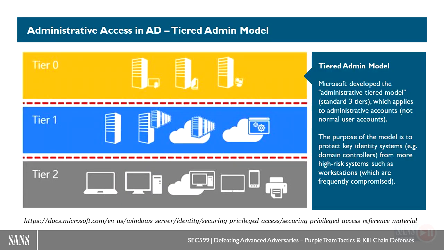The tiered admin model, I referenced this already, but this is the reference design for how administrative credentials should be used in an AD environment. Again, no domain admin should connect to the workstations. That's not how it works. The idea is you have different tiers: tier 2, tier 1, tier 0. Very simply put, tier 2 are workstations. It's everything that interacts with end users. You can see printers, I think phones in there, workstations. That's one tier of administrative access.